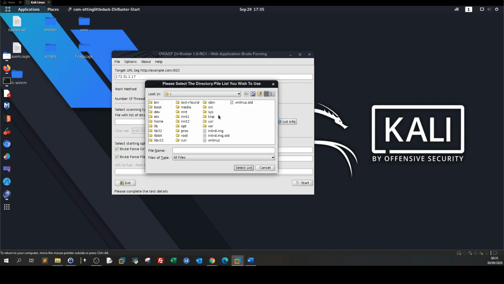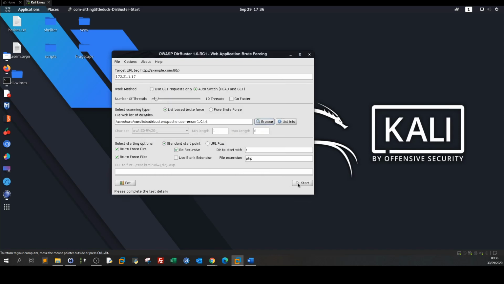So we go to usr, share, and slide all the way to the right until you reach wordlists. So where the hell is wordlists? All right, so this is wordlists. Choose dirbuster and choose the one, apache-user-enum-1.0.txt. You select that and you run, right?